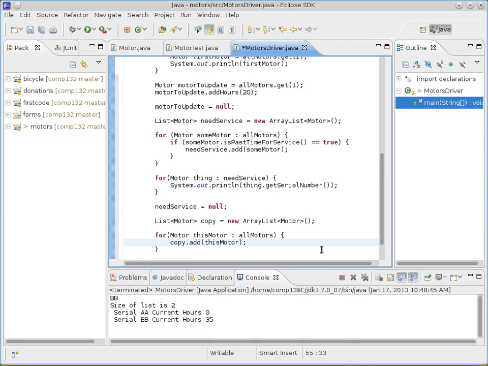So basically the same thing we did before, only without a filter. Instead of only adding some of them, we took out the if statement that we had, same example, and this time we added all of them. So now we've got a copy of all of them to do the list.